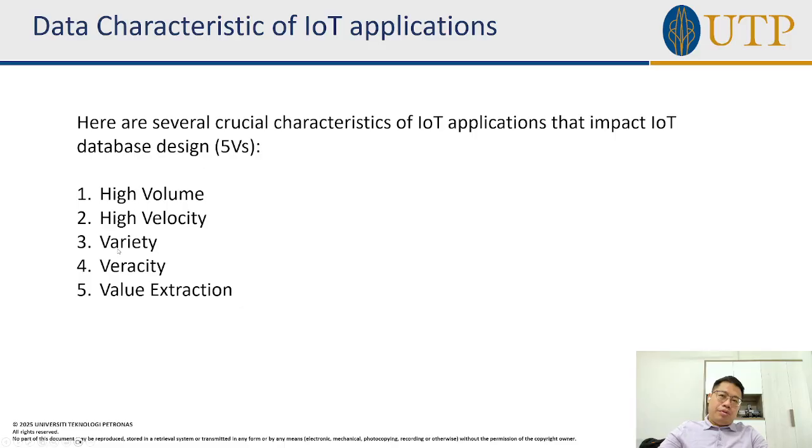Then you could have variety, where the sensors could be of different types. You can have simple sensors such as temperature and pressure. Or you can have some really high velocity data such as audio, video, and vibrations. These are probably sending thousands or tens of thousands of data points in a second. So therefore it's high velocity, and because of the different types, variety. We'll talk about that in a short while, and also value extraction.